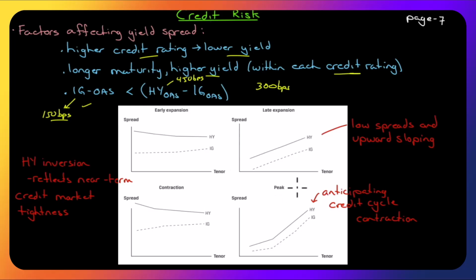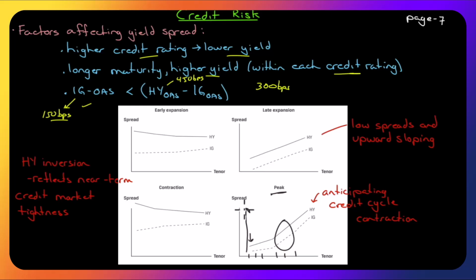Let's start with the peak. Remember, I said earlier that the peak is associated with the narrowest spreads, and you can see how low those spreads are at this end of the curve. What's going on here? We're at the peak of the cycle. The market is going to start anticipating a contraction. So near-term debt, debt that's due in 6 months or 1 year, maybe even a year and a half, might still have low spreads. But once you go out to 3 years, 5 years, 7 years, there might be some concern about the company even making it through the contraction. So credit spreads will widen at longer maturities, and you'll get a much steeper curve at the peak.